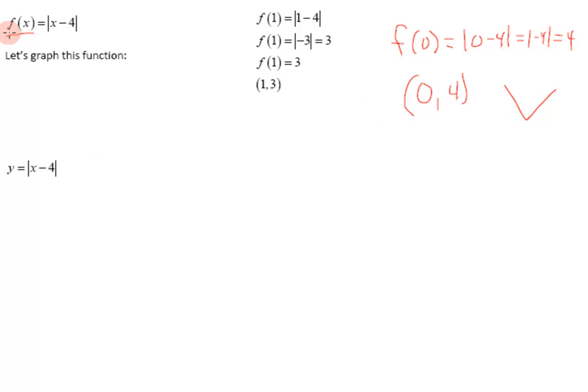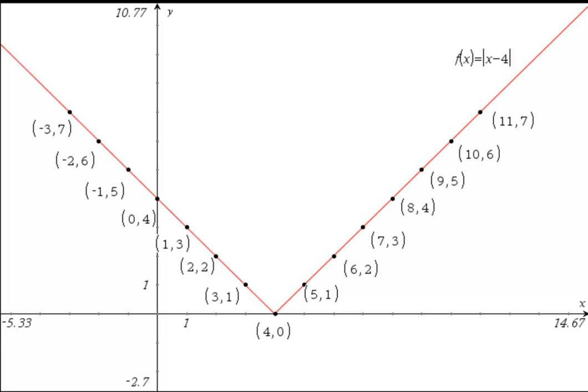Now look at what I've changed here, the f of x to y. Now it looks like you get x in and y out. So we will now graph this function and put all the values in here and see what we get out and plot it. Alright, I've plotted the graph. I've plotted the ones that we had, 4, 0. What was the other one? 3, 1, I think. Oh, I was mistaken. It was 1, 3. So 1, 3 and 4, 0. Okay? So there they are. Here's the rest of them. Creates that V. Now this is the absolute value of x minus 4.